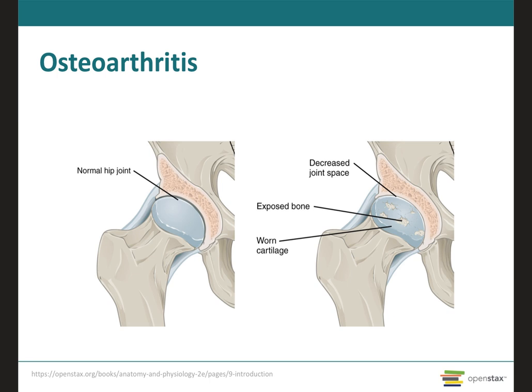Osteoarthritis of a synovial joint is going to result from the aging and the prolonged joint wear and tear. These will cause, as we can see here, erosion and loss of the articular cartilage, which is not vascularized, so it's hard to maintain. And this will result in inflammation in the area that will cause the joint stiffness and the pain.